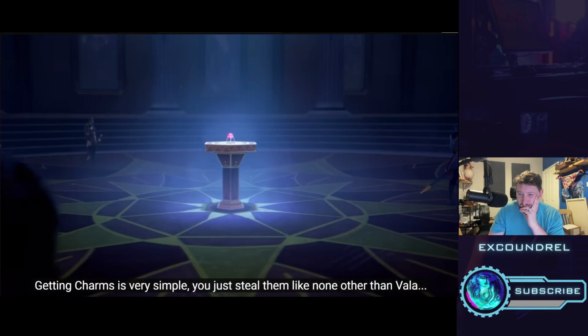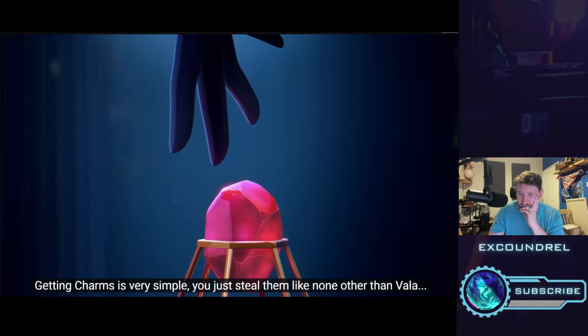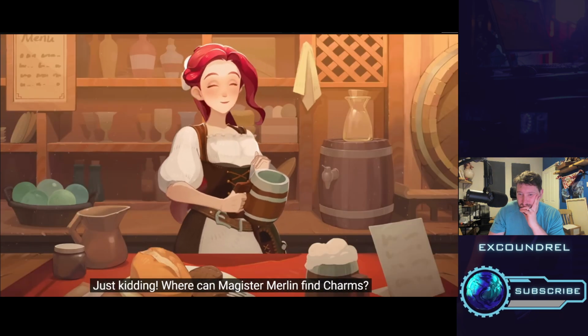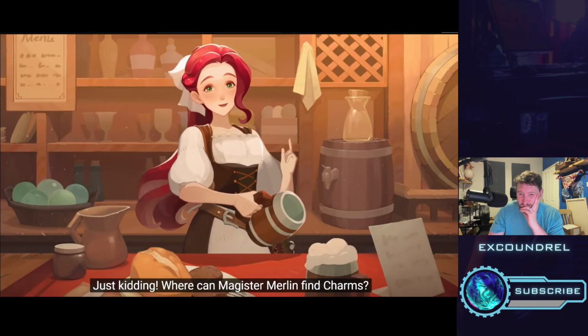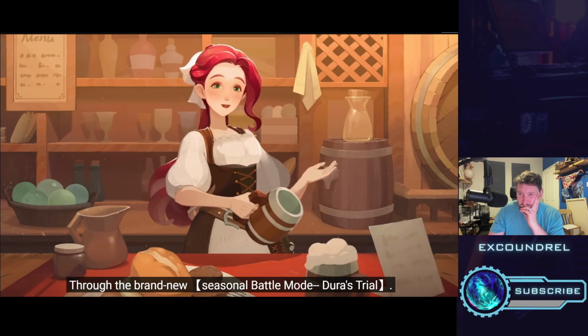Getting charms is very simple. You just steal them, like none other than Vala. Just kidding! Where can Magister Merlin find charms? Through the brand new seasonal battle mode, Dura's Trial.